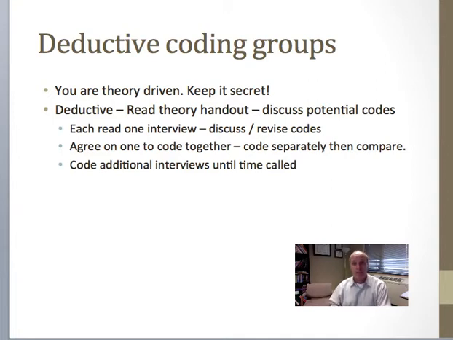I have no idea. But try to code the data just using the SAMR model, not other ideas that you have, because for this experience, I want you to be theory driven. You're driven by the theory of SAMR. You're just looking for evidence of SAMR in the transcription. Right? So you're going to follow the same process of coding, but this time you're coding just for the SAMR model. So after you do this, post your work to D2L, call it SAMR coding or something like that.